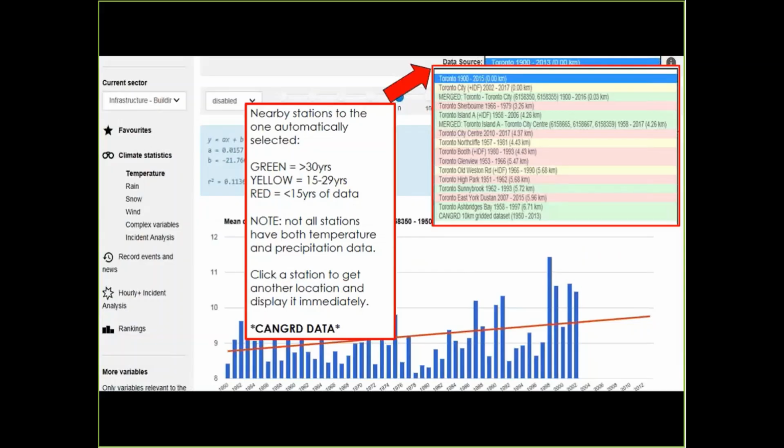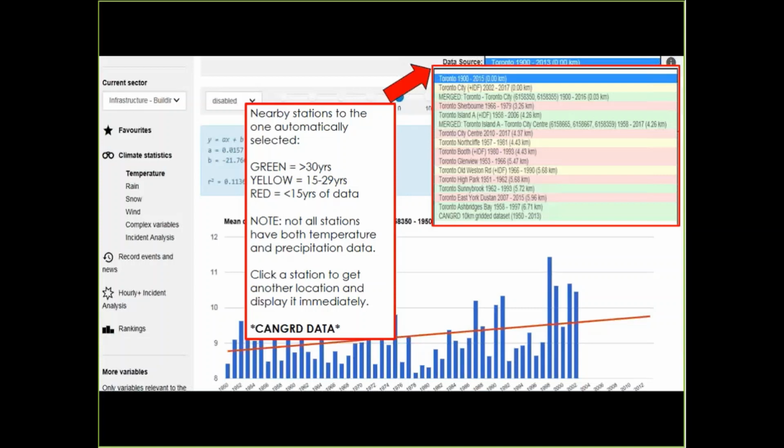In addition to your initial location that the system automatically picks for you, in the top right menu, if you click the little info button to the right, it will provide you with a list of neighboring MET stations that you may also select. They're ordered by proximity, so you see the next closest station at the top of the list, and they become progressively further and further away. For climate change studies, it's important to have long records of historical data to establish the historical climate. So we've color-coded each one of these stations, with green being the stations with the longest period of record, yellow, intermediate periods of record, and red are stations with very short periods of record, which are less reliable for establishing the historical climate.